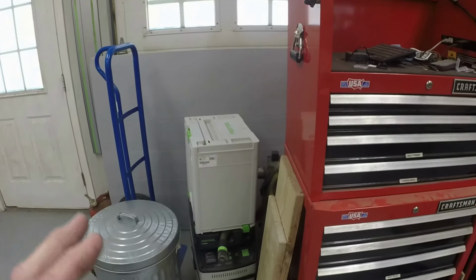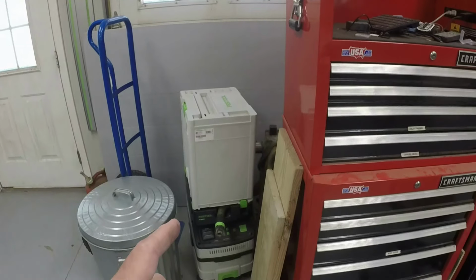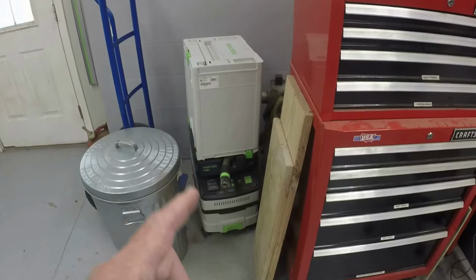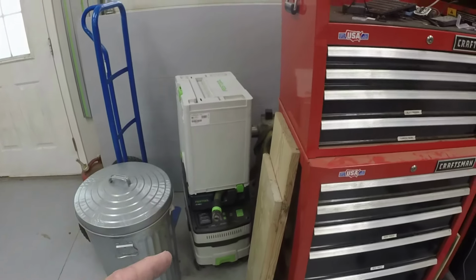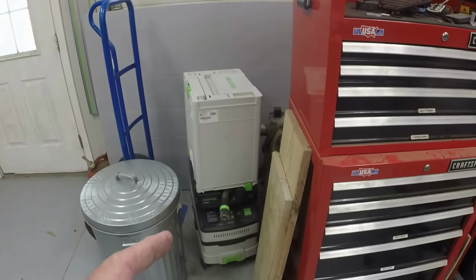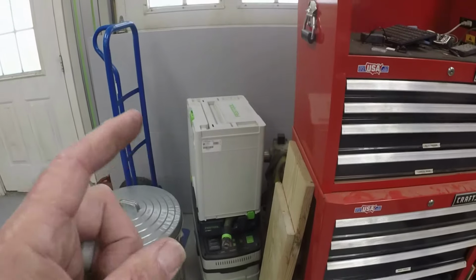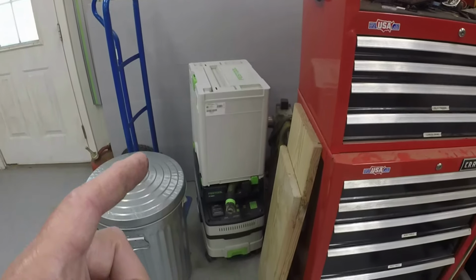But over the past year, I have been doing a little more woodworking. So I went ahead and pulled the trigger on a track saw and a dust extractor. And I've used this dust extractor with my Porter Cable sander as well, and it worked great. So I'm happy with this setup.